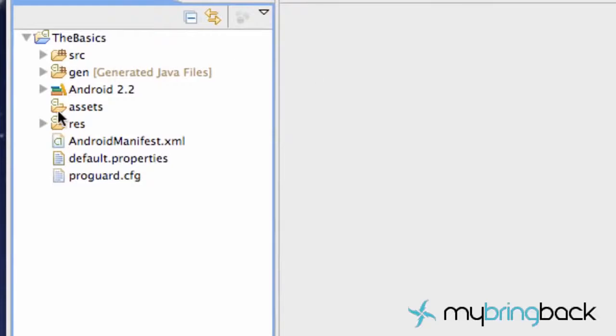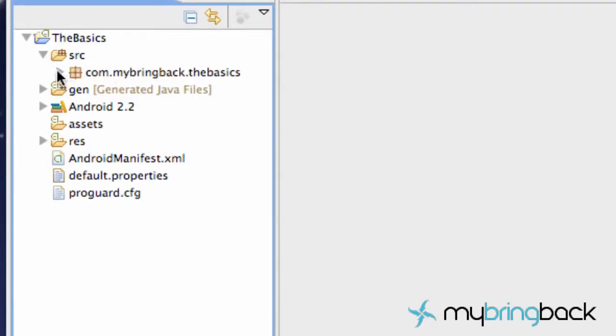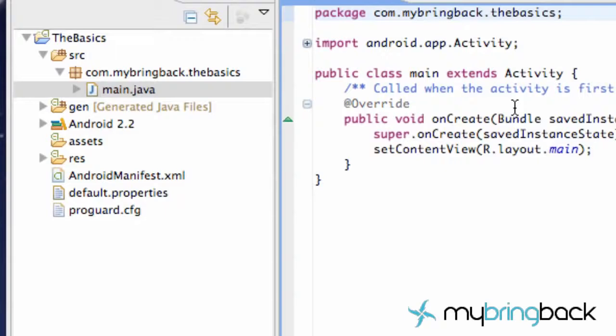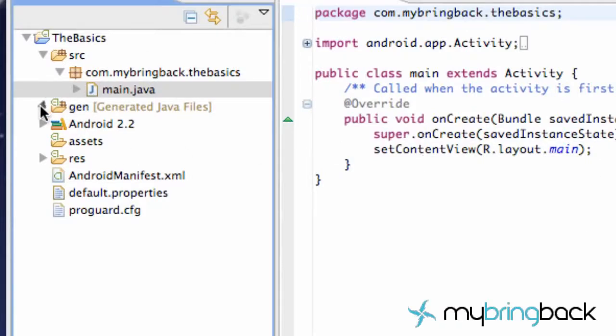Basically, I'm just going to quickly talk you through what these are. Anyways, let's just get to it. Here's our project name that we specified earlier. Under the source folder you have your package name, and this is where all the Java magic happens. Here's our main Java, that's what we established earlier. If you open that up, this might look like a foreign language to you. If you know Java, it won't, but this is where, like I said, the magic happens, and this is where we're going to get into a lot of in-depth programming. But for now, we're just going to talk about some of these other things.